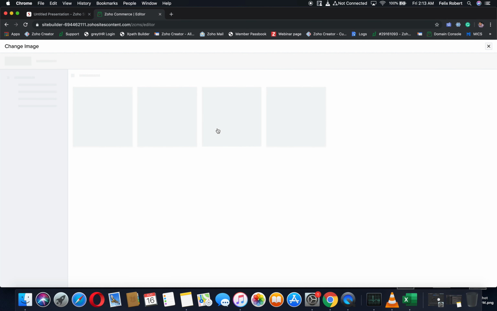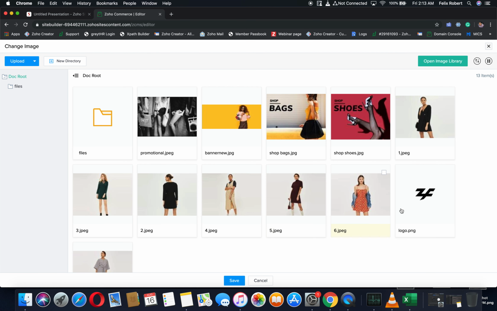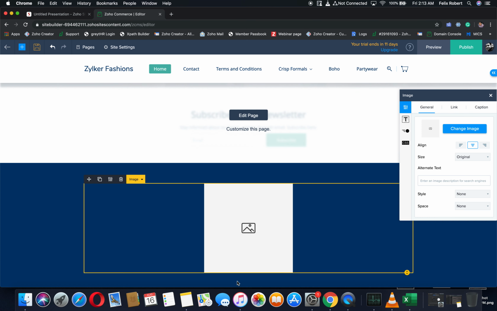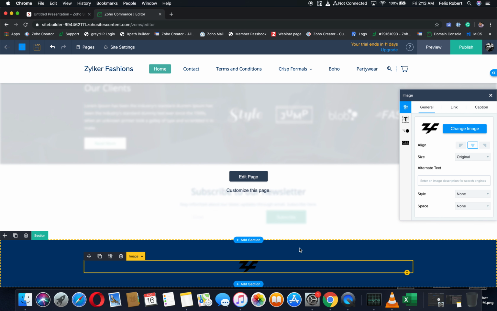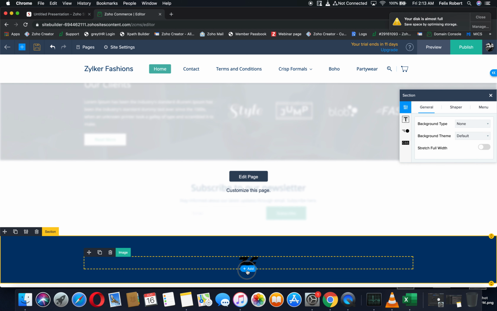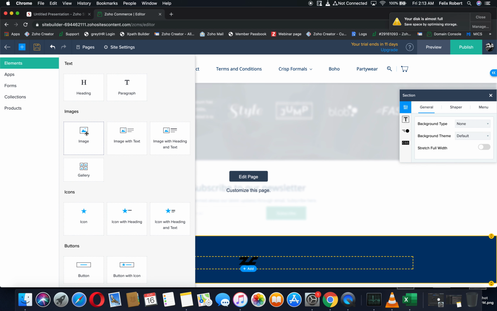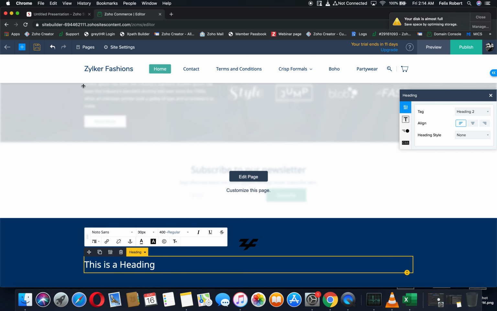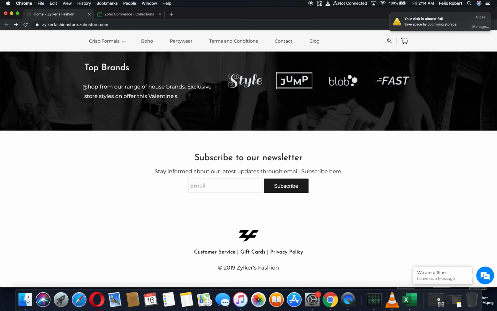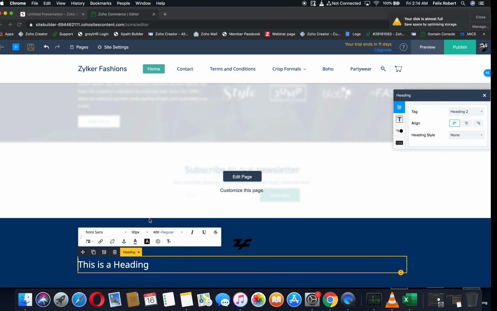Let's change the image to the logo that we have, and followed by which I'm going to add in one more line in there. Here it's going to be a heading. I'm going to copy in the content.